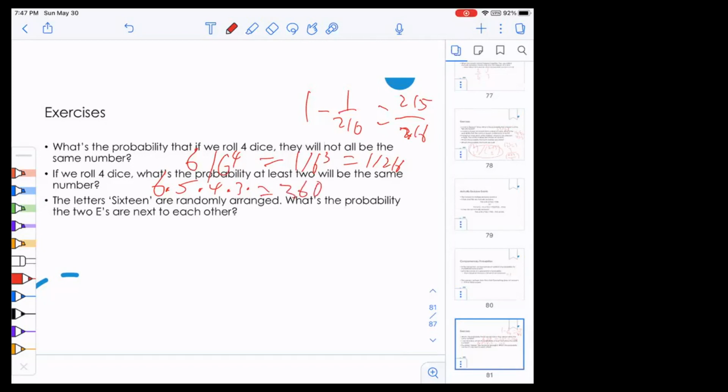And now we need to find the number of all possible outcomes, so 6 to the 4th power. Now we just divide 360 by 6 to the 4th power, and we can just cancel this. We get 10 over 36, which is 5 over 18. But now we need to find the probability that this does not occur. So 1 minus 5 out of 18 is 13 out of 18. So that's the answer for the second one.